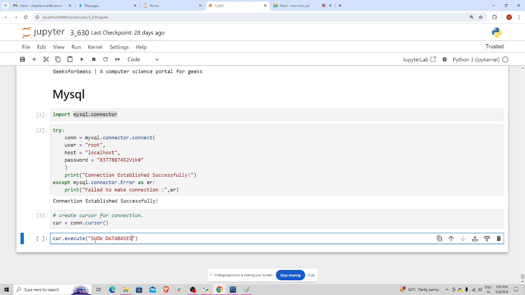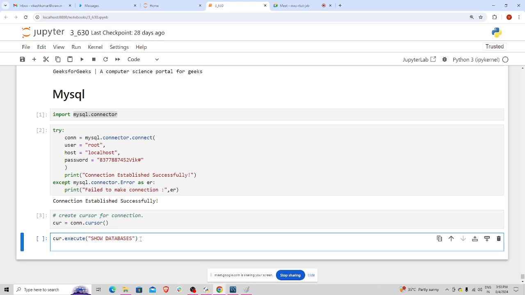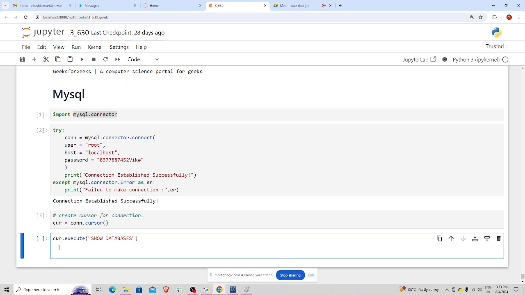It is going to store the databases, and there may be more than one database, so we cannot get all the databases at the same time. If we have different databases, we need to use a loop to get all of them one by one. So we have collected all the databases by using the show databases command, and now we need to see all the databases available in the workbench.